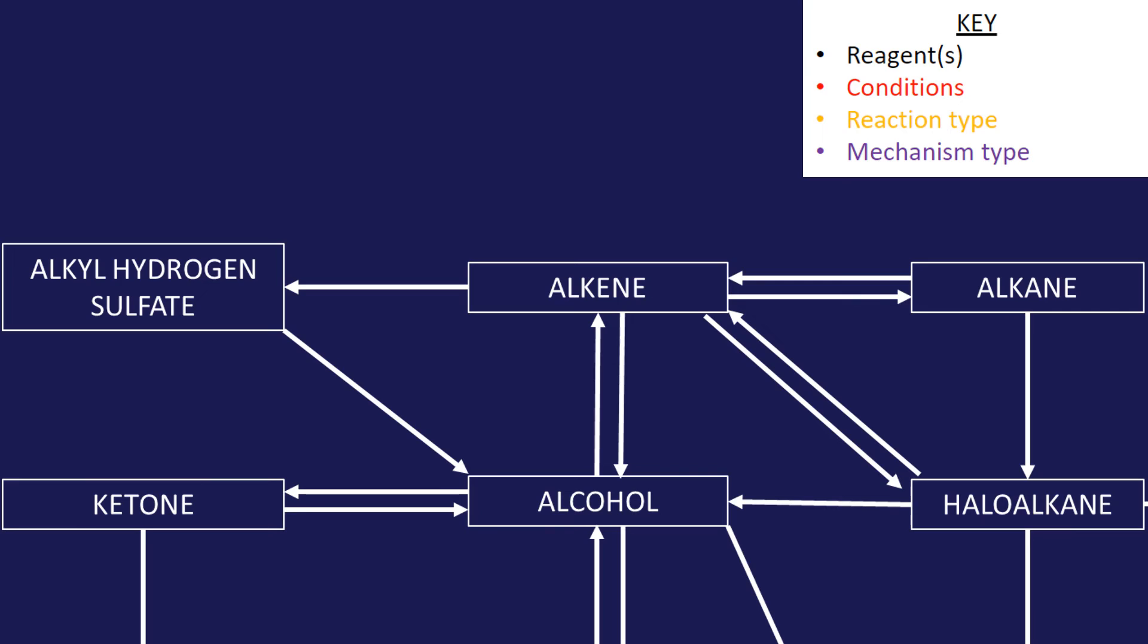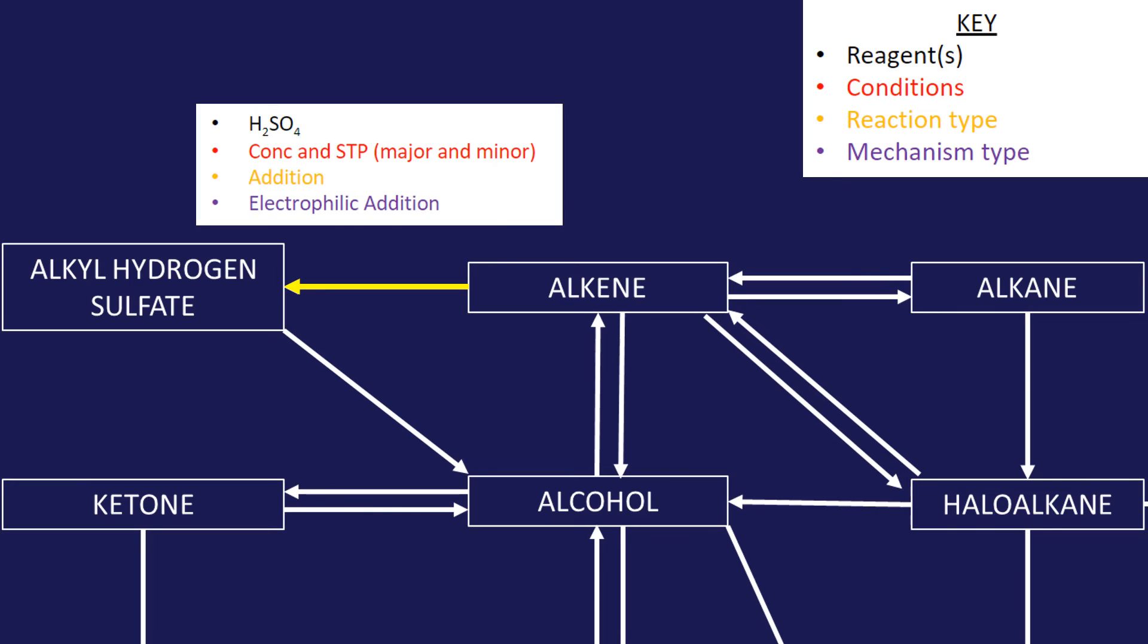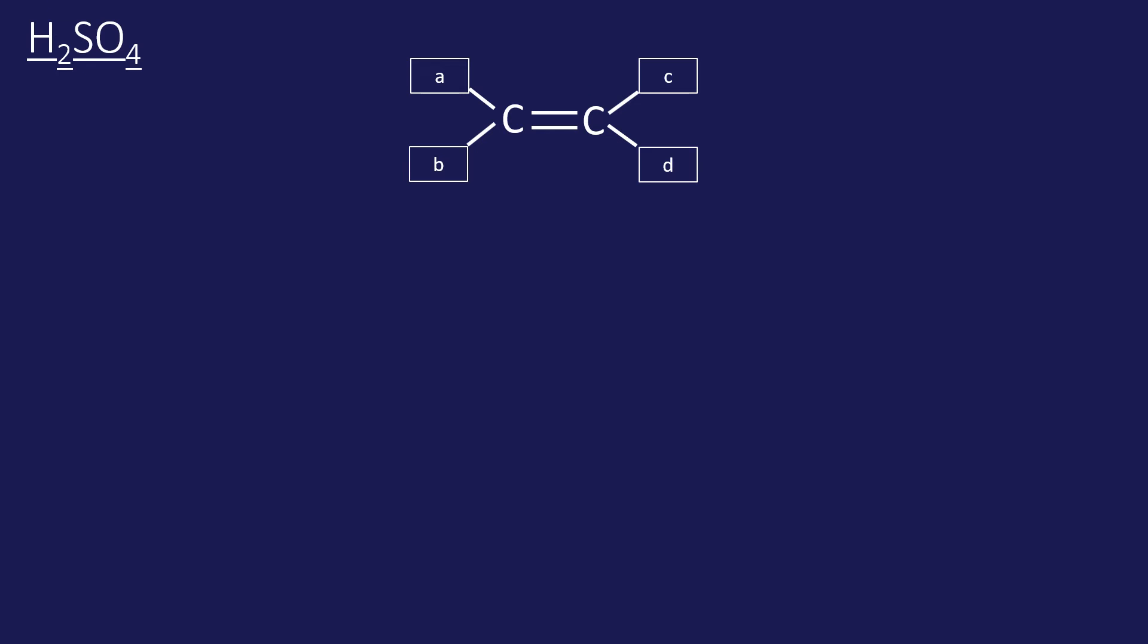There's the second reaction now. We're going to look at an alkene to an alkyl hydrogen sulfate. We're going to use sulfuric acid. It's going to be concentrated, and again, got to be careful with the major and the minor product. And this is still electrophilic addition. People really seem to get stressed and cry about this. It's not really worth it. It's the exact same thing we've seen before with the HBr. Sulfuric acid looks like that, looks a bit like a spaceship.